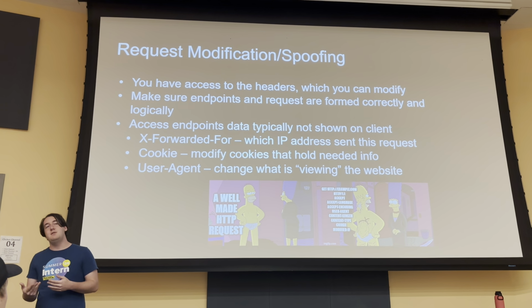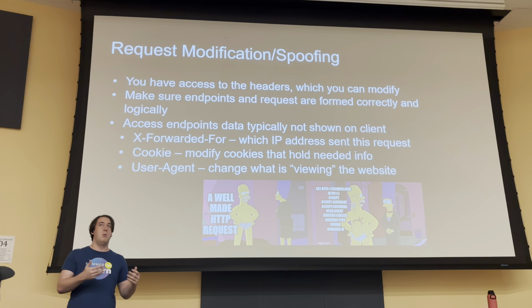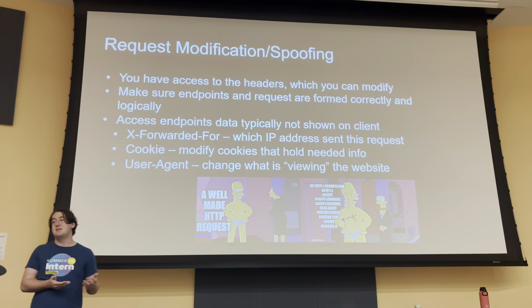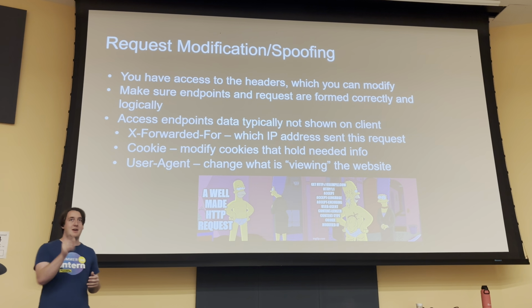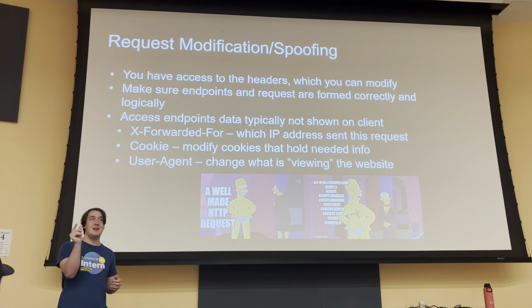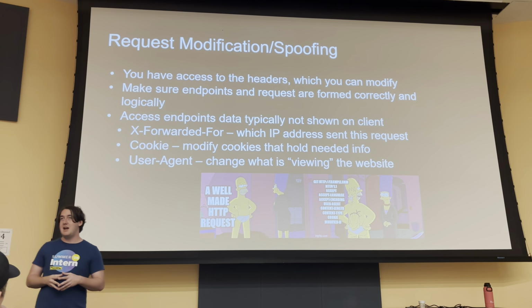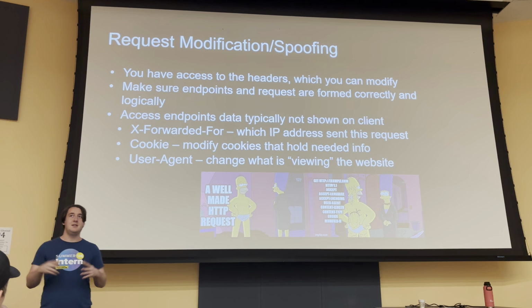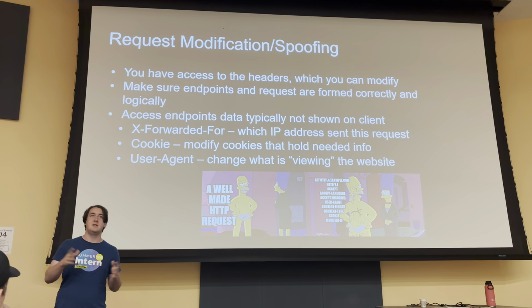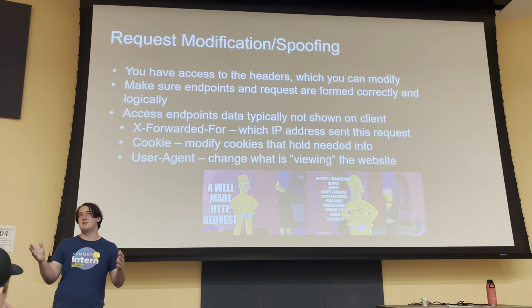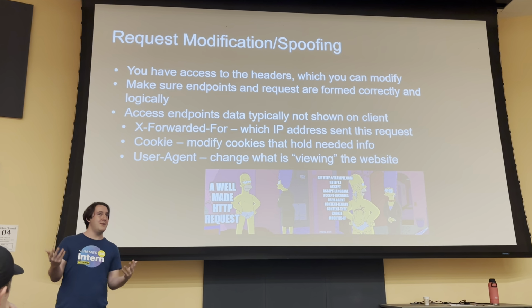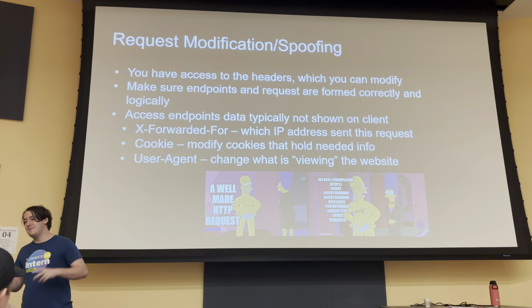And then also with the user agent, you can change what your user agent is. Typically Firefox is going to have a Firefox string in the user agent, but you can just say, no, Firefox is not requesting this, a Google Chrome browser is requesting this, or a Samsung Smart Fridge is requesting this, or whatever you want to be requested.